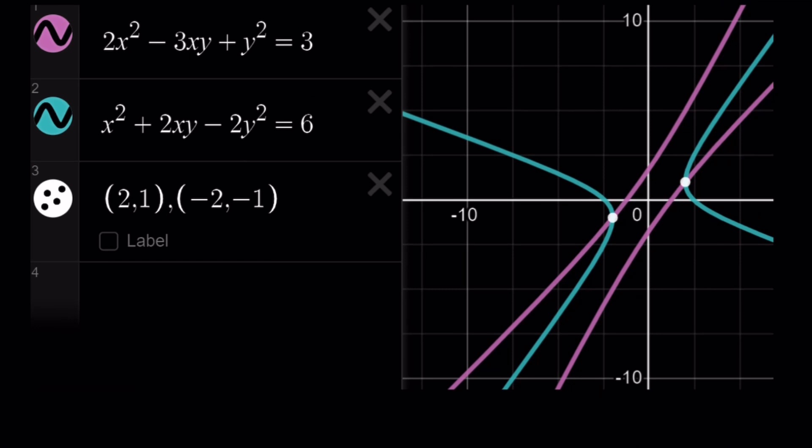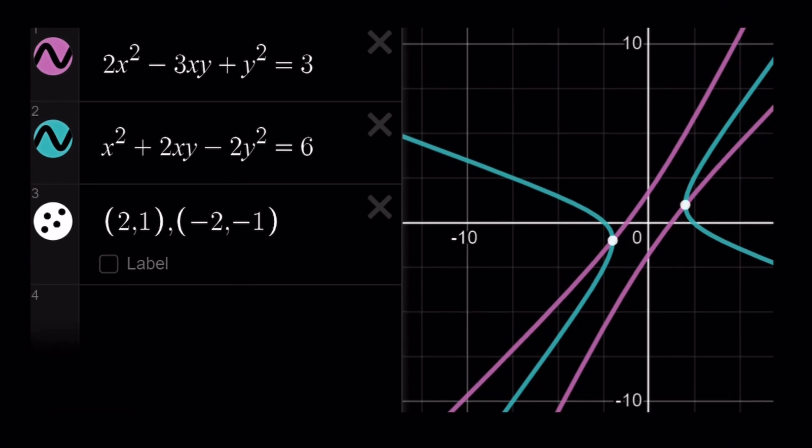And let me go ahead and show you the graph real quick. Wow. It's interesting, right? These are two hyperbolas maybe? Yeah. They're kind of weird but you see the symmetry and they intersect at these two points. What happened to the other solutions? I don't know. They're out of bounds or they don't exist at all. And this brings us to the end of the video. Thank you for watching. I hope you enjoyed it. Please let me know, don't forget to comment, like and subscribe. I'll see you next time with another video. Until then be safe, take care and bye-bye.